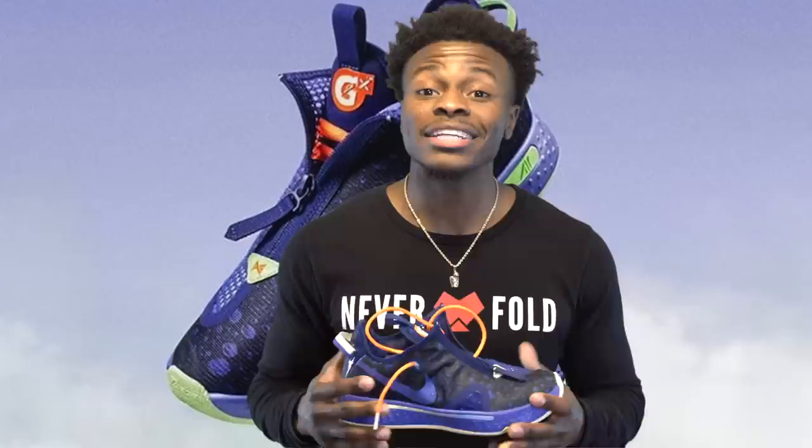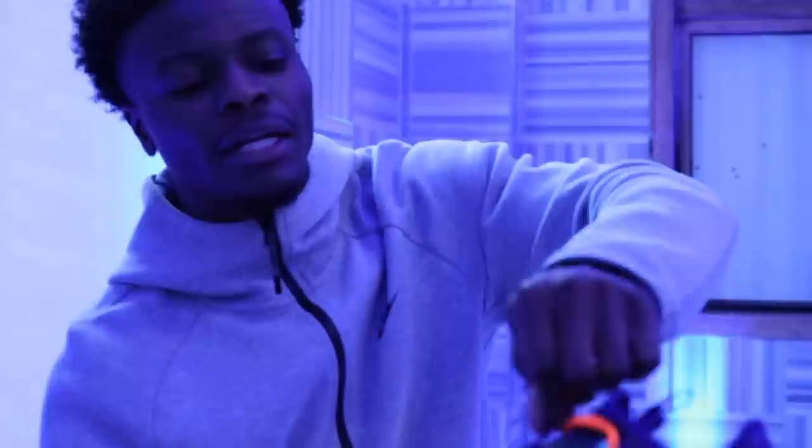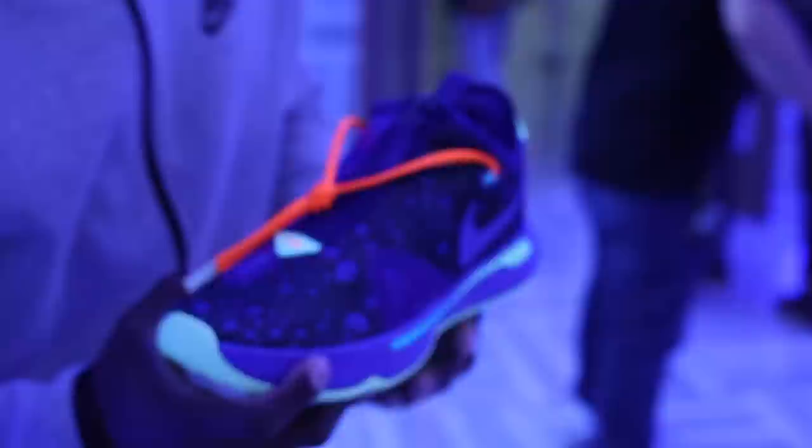What's good YouTube, JJones in the building and today we will be discussing the Nike PG4. I kind of only want to touch on a few things - the more noticeable things on the shoe. I want to touch on the cushioning, I want to touch on the fit, and just how I feel this is kind of a big step in the right direction for PG and Nike basketball. Starting off with the basics - you pretty much have one piece, you have this shroud, you have the zipper that's attached to the shroud, and that's all going to impact the fit.